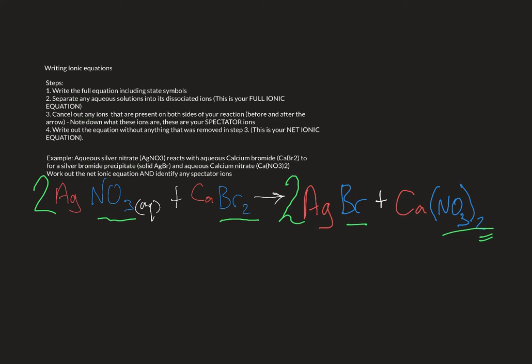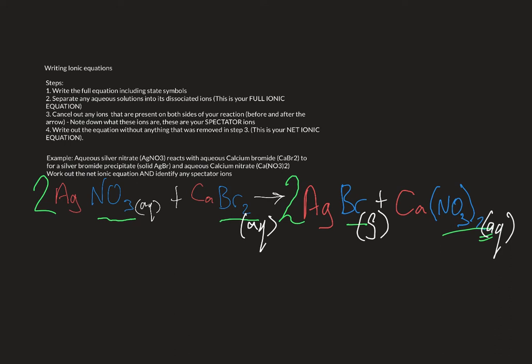And then you'll notice that the last thing I said we have to do, and I've only added it for the first one, is state symbols. These are all aqueous at the beginning. Our reactants are aqueous. My precipitate is going to be a solid. That's really important to pay attention to. And then my other product is also aqueous. So that's our first step. We've written out the equation with state symbols and balanced.